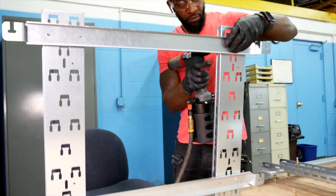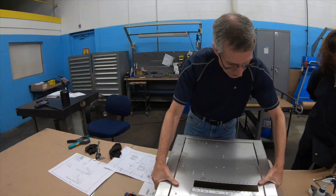Oh absolutely. Acro efficiency is right from the start. You get a print, you work with the customer, and you streamline all the features of the drawing and of the process, and then at the end it flows very smoothly. We have lots of years of experience here. Most people have been here probably 15–20 years, and we know what we're doing internally as far as our processes go. We know how long things should take. We look at your design, we look at your product, we know where it needs to be made.